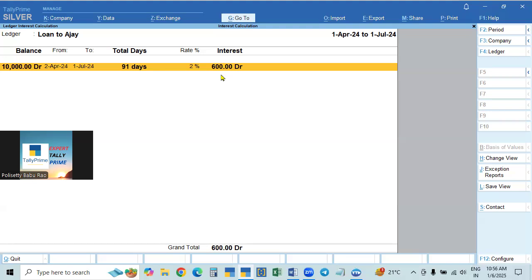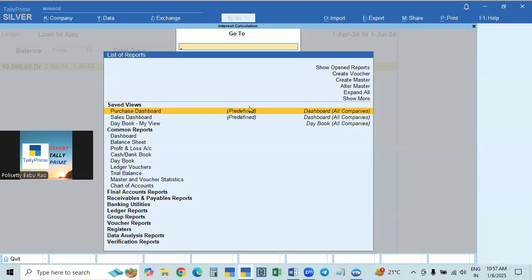Which voucher do we have to use then? For transfer entries and these adjustment entries, we use only Journal, F7. So here we have to go to it. Instead of closing this and going and doing it, you keep it open here. From here itself, you can do all the work. With the help of this Go To button, click Go To, and here. Now, what you have to do?